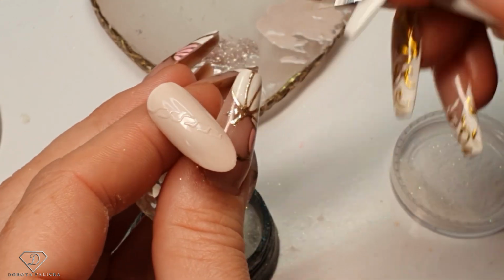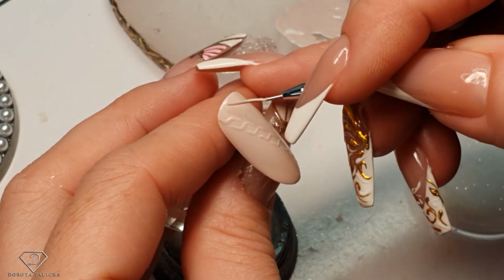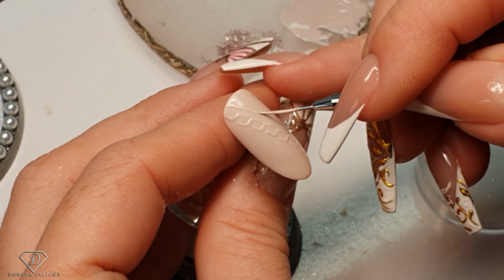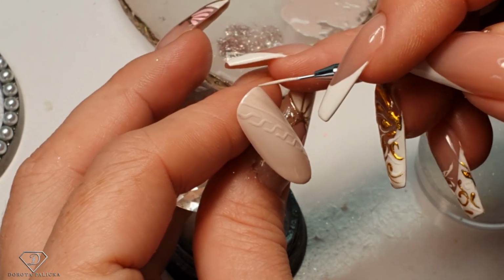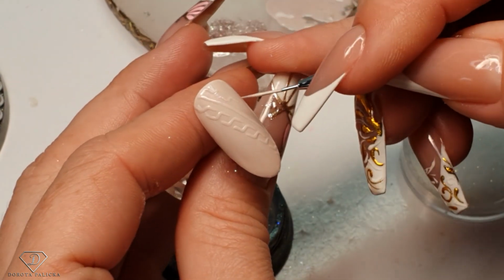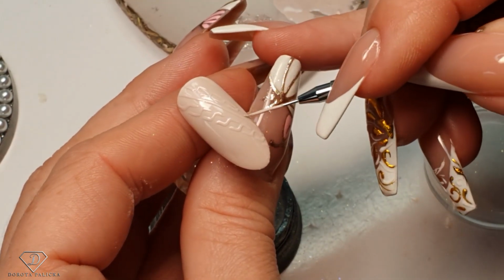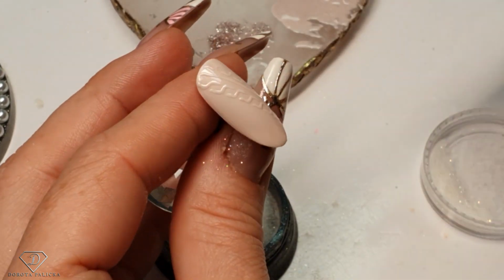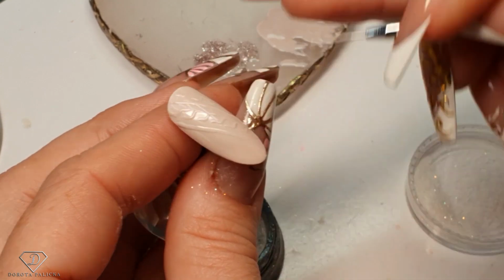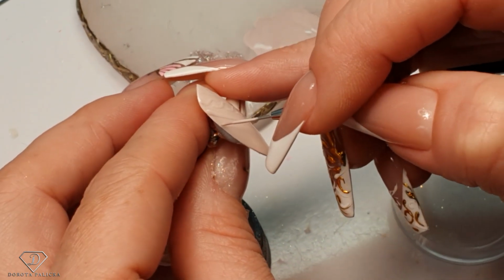And honestly, the number 4s is the easiest one to do once you master them. Okay, so we've got number 4s. Then we can do the line. And line is such a great filler for this design. And another row of number 4s. A line. And then number 4s.